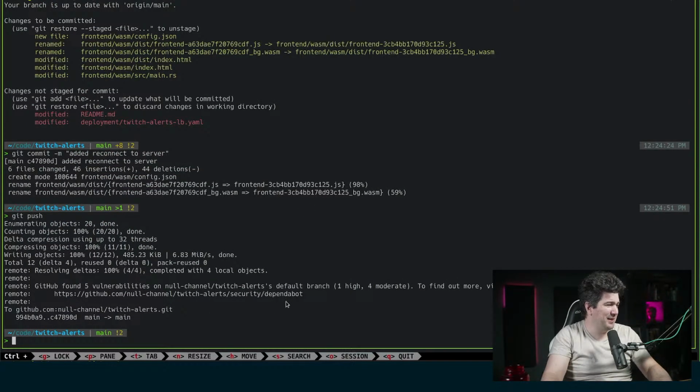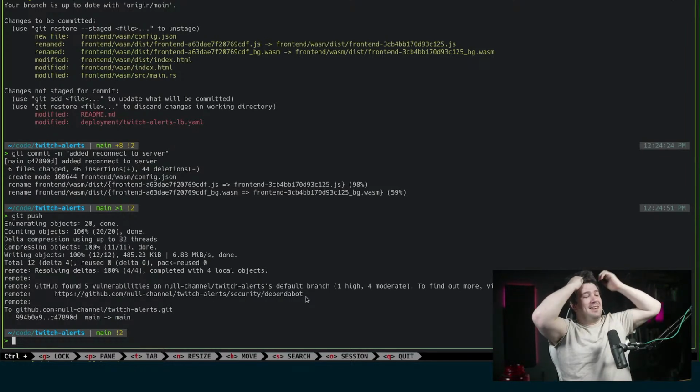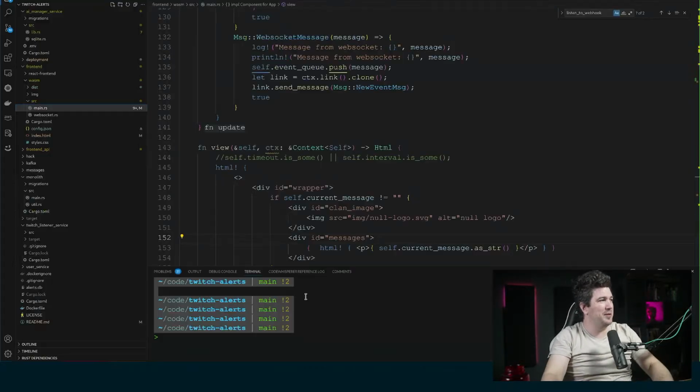I'm not sure if I like this or dislike this. It's almost like a pre-commit hook, but it's a post-push hook. I don't know how I feel about it. I have to think about it.